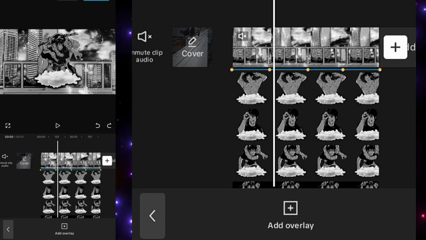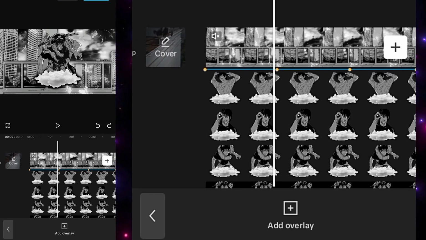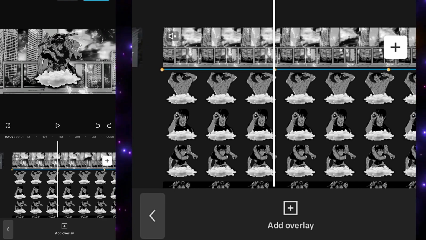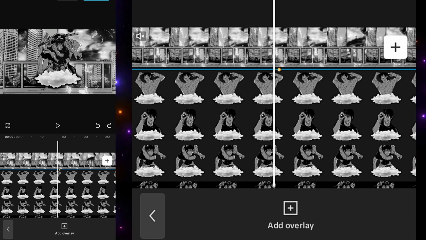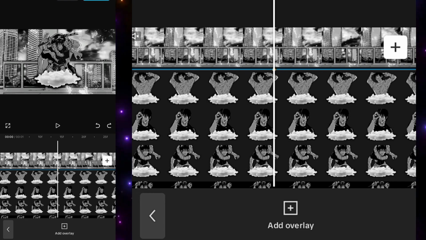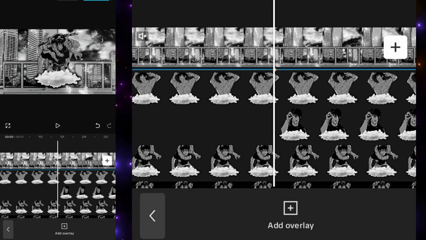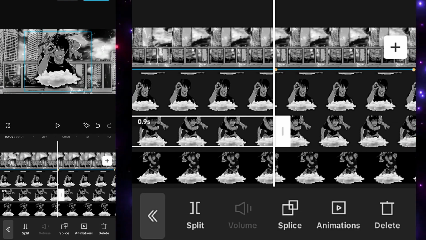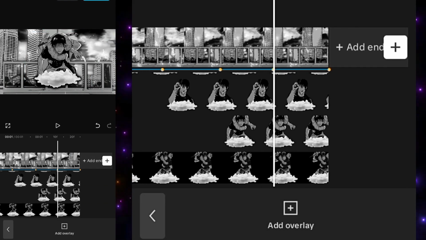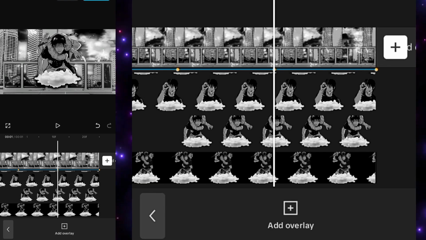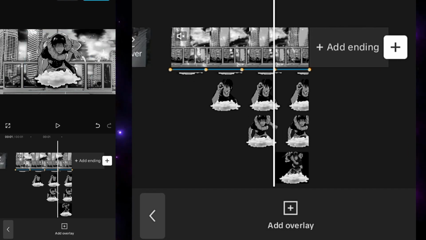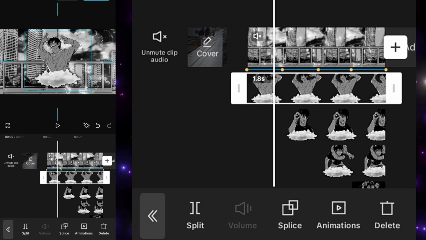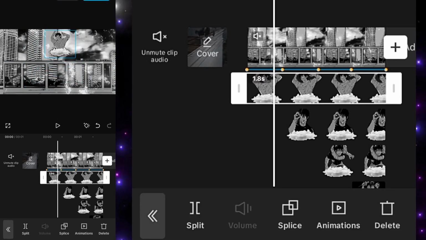So you have to make sure that the ending part is accurate and every image that comes at the ending should be correct. So after doing this, we will go on the first beat, and at the first beat, we will go on the second overlay or second image over here. Make sure you are on the beat, and click on the second overlay, split the extra part, then go to the next beat, click on the third image or third overlay and split the extra part, and go on to the next beat and add and split the extra part of the ending one. So after adjusting this, you will get your image like this.